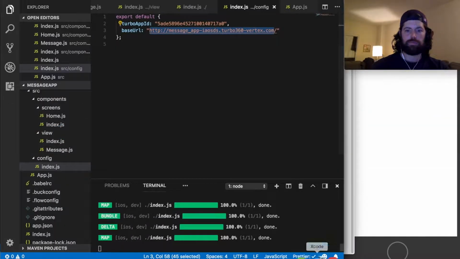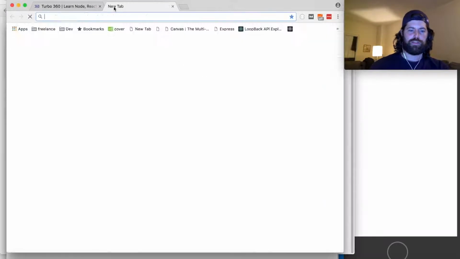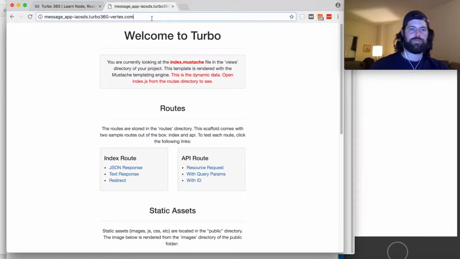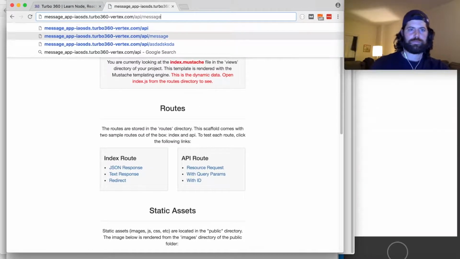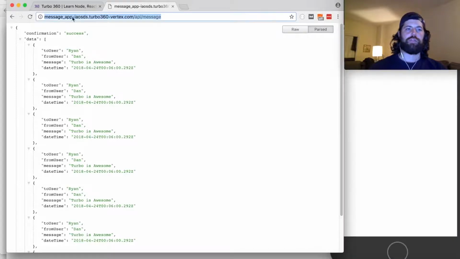Sorry guys, too many screens with the font so big. All right. So we had these messages here. We just copied and pasted them to get some basic UI. Now we need to get these onto our device. So this is the endpoint.